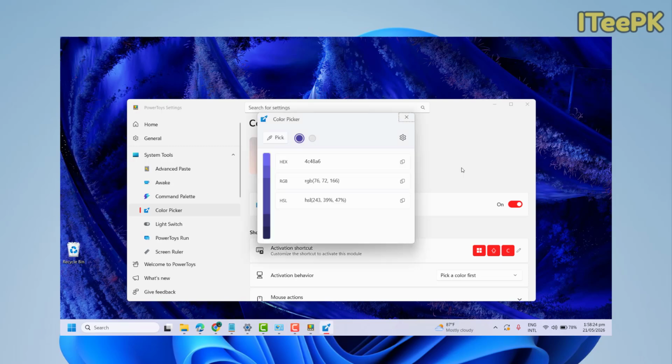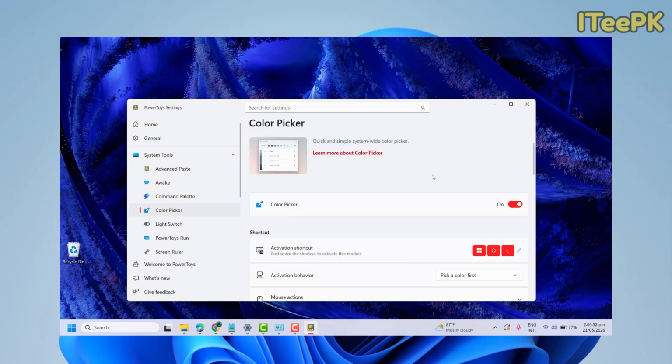If I click here, this directly picks up that color for me. It opens up the color I want to pick in the hex value, RGB and HSL format. You could still go ahead and do adjustments from here. So for now, let's go ahead and copy this color. We want to use it. Now I could go ahead and paste my color code into an image editing tool that I want to color with that specific color.